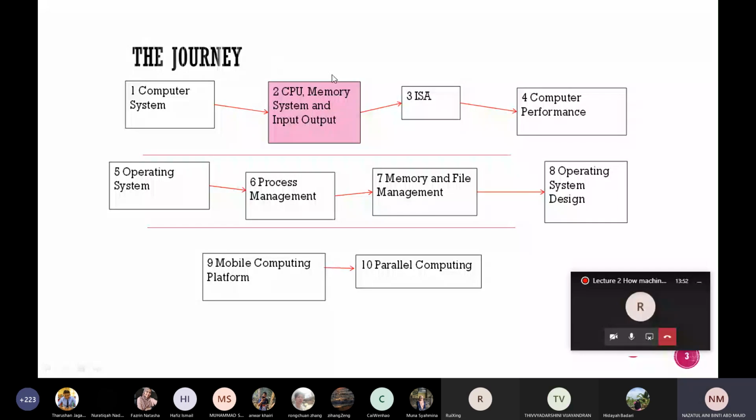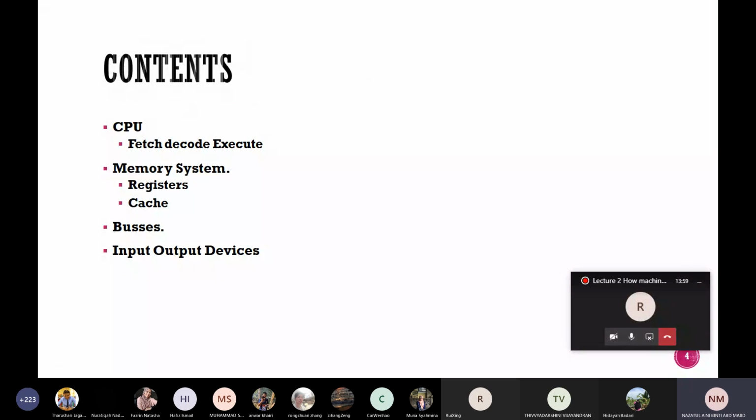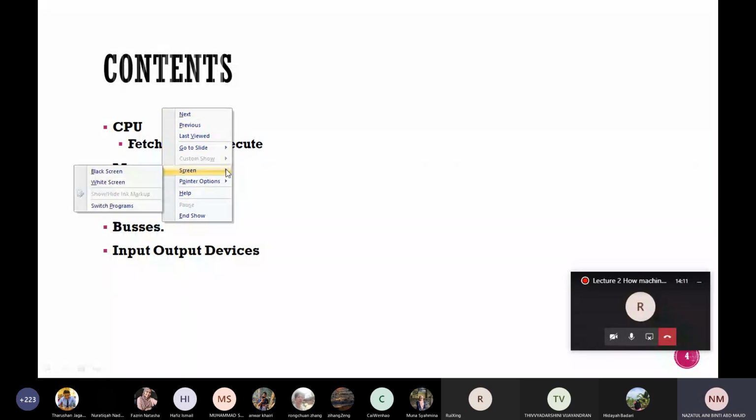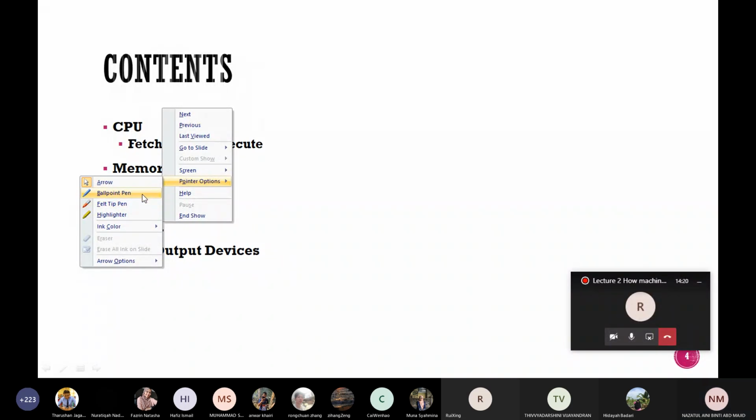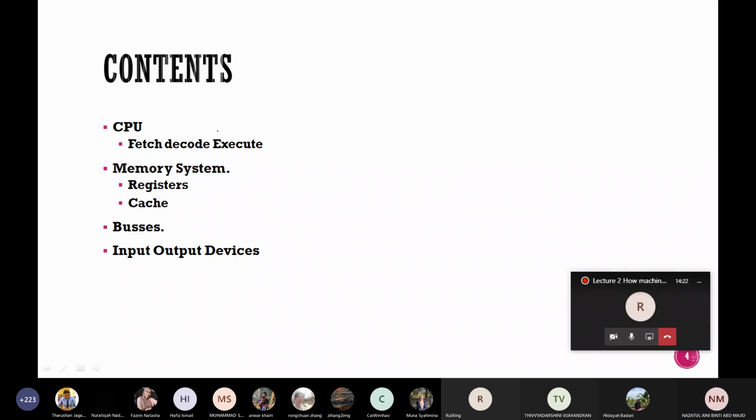So for today's class, basically we will cover these subtopics. The first one is the fetch and execute. In the CPU, the most important part is how the machine does this cycle.